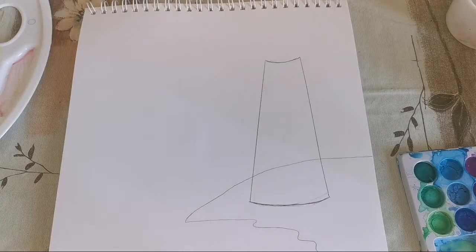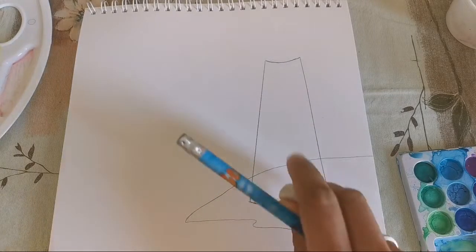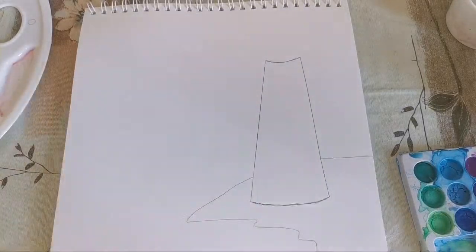Done. Okay, Tanvi, let's go to the next step. The next step is you need to erase this line from inside our lighthouse. Just erase that line of the land which we have drawn initially.